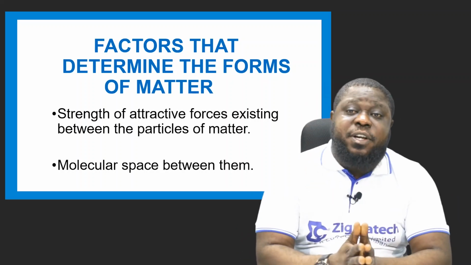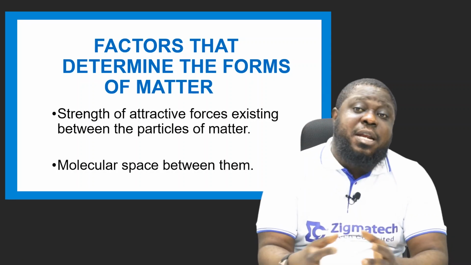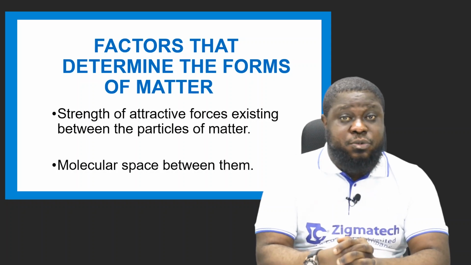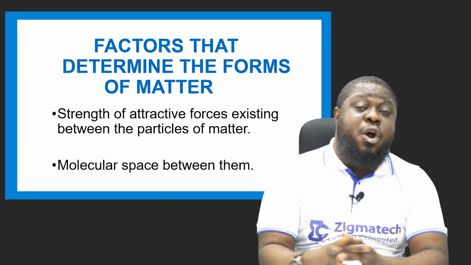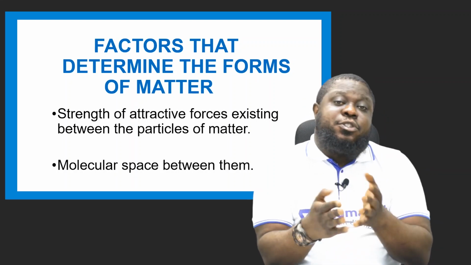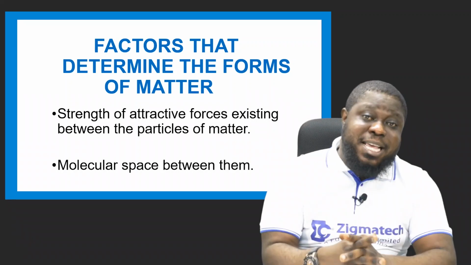Now, the strength of attractive forces existing between the particles. The attractive forces in solids are strong. You know that. If the attractive forces between the atoms and molecules are strong and they are cleaved together, you know it's a solid. If they are somewhat loose, not really strong, you know it's a liquid.